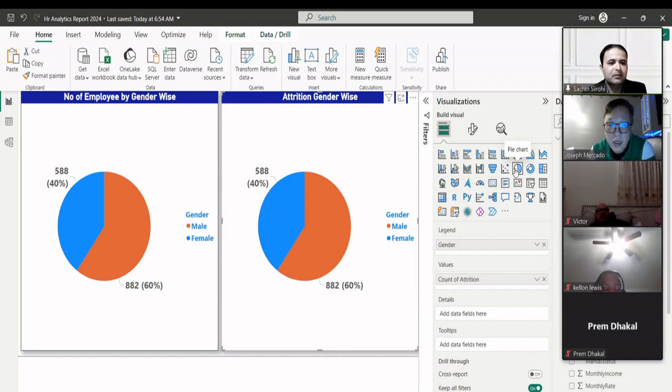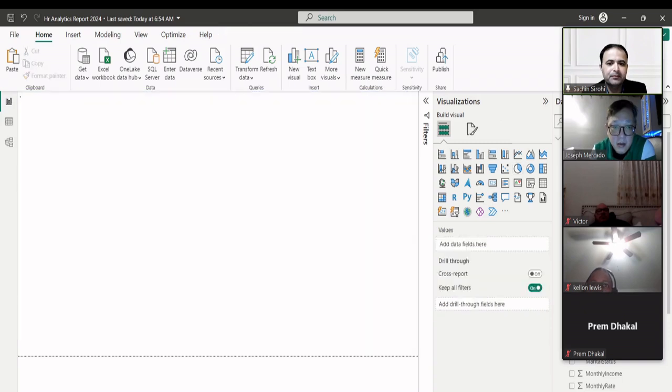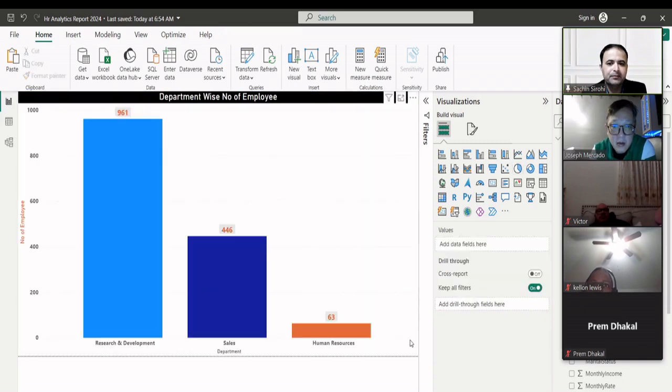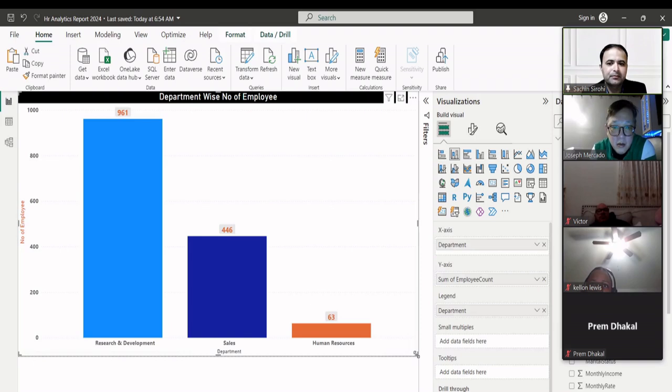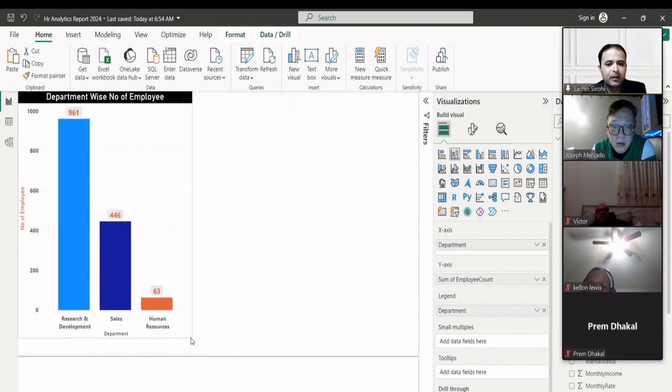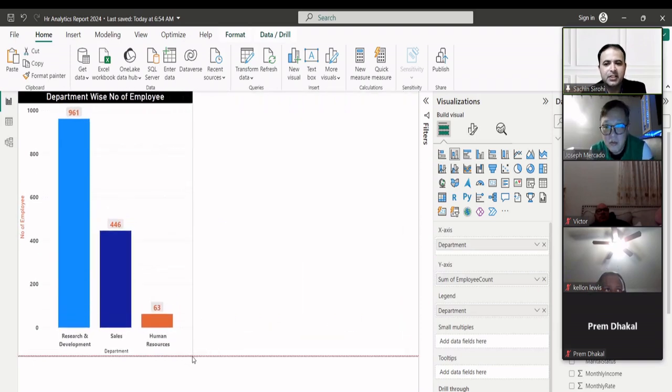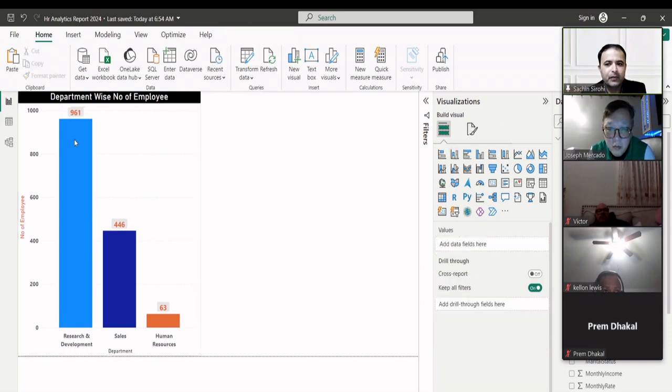How can we make a graph gender against department? Yeah. So for the gender department, you have to move the number of employees into the department sheet. Now I want to prepare a report here. Now prepare this sheet here. Now I want to check out the attrition rate department wise.